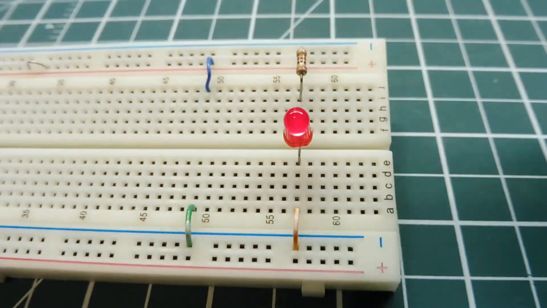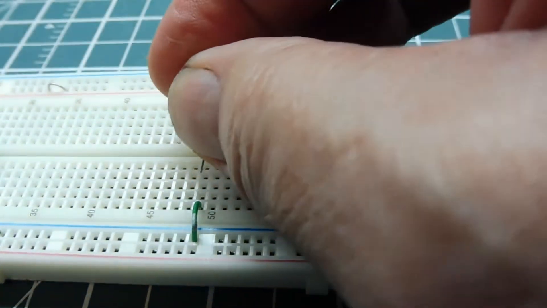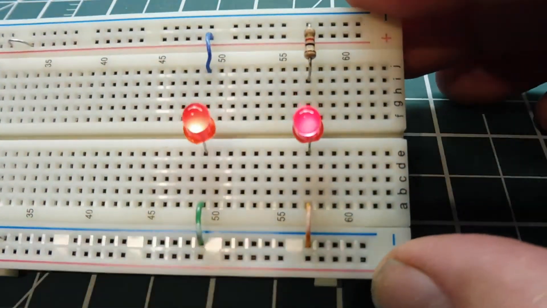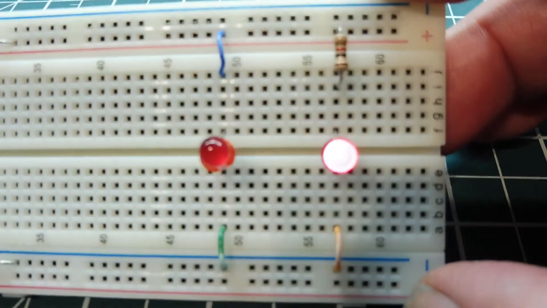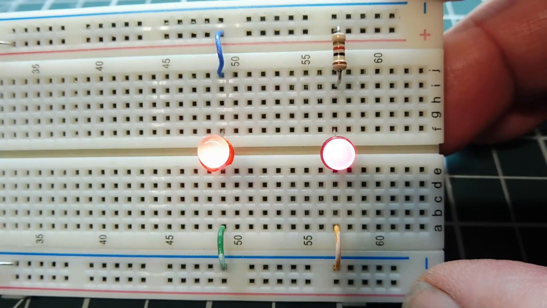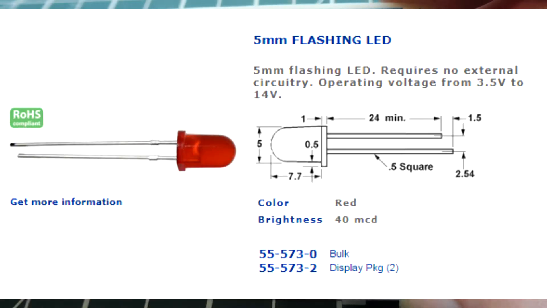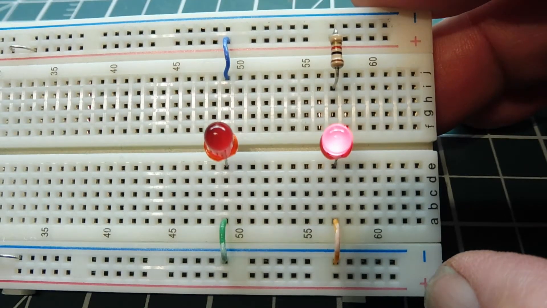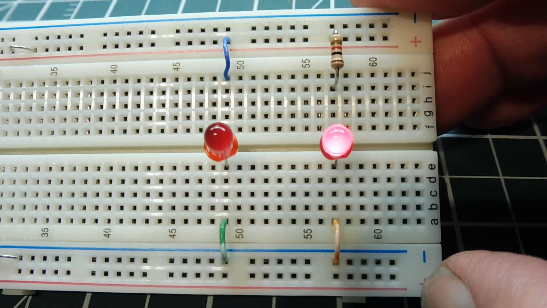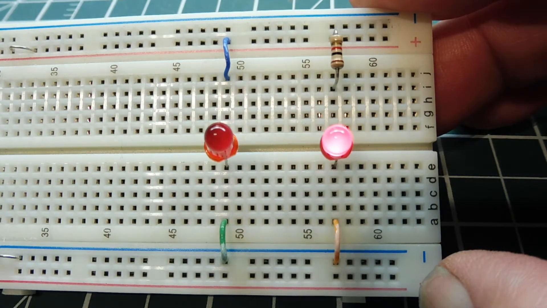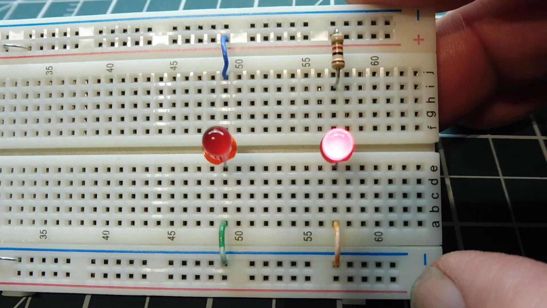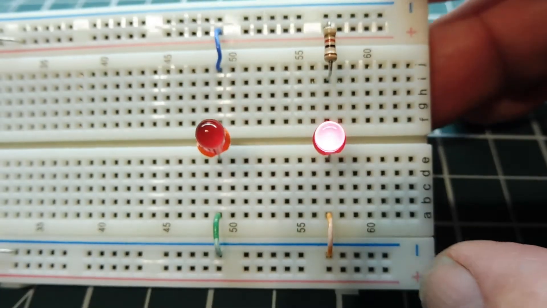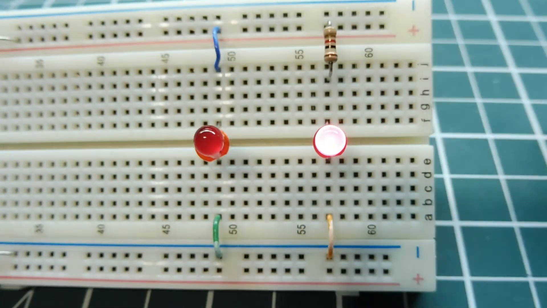So if I put this onto the breadboard, I don't need a current limiting resistor, I just hook it up from 3 to 12 volts and I have a little flashing LED. So it'll make your code a little bit simpler if you want to flash an LED from a microcontroller. You just have to turn on a GPIO pin on the microcontroller and you don't have to incorporate the flash function into your code. So it simplifies your code quite a bit. That's just a little handy circuit, a little flashing LED.